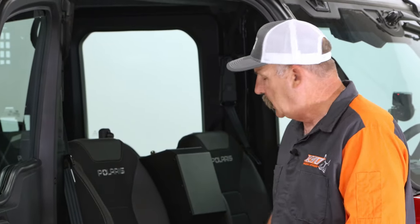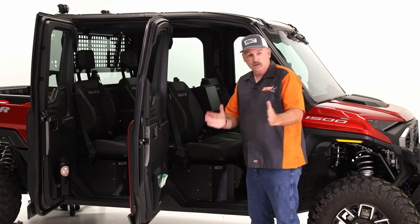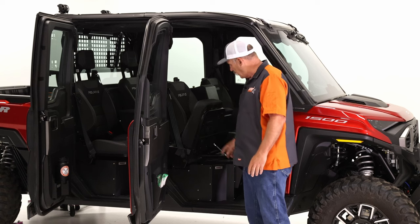Now I want to talk a little bit about under seat storage. Everything that we've developed is because we think we can do it better. Polaris offers a plastic storage bin that goes underneath here, but in order to access things, you have to open the seat, then open their lid — you're reaching in there, the lid's falling down. It's not maximizing the storage space, and I just felt we could do it better. So the result of that is our under seat storage box.